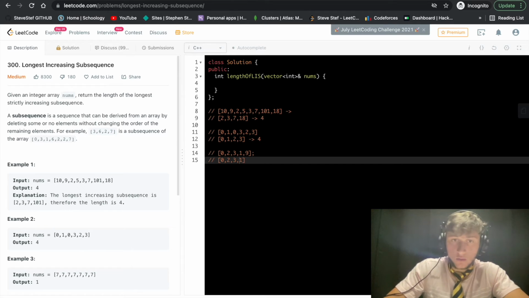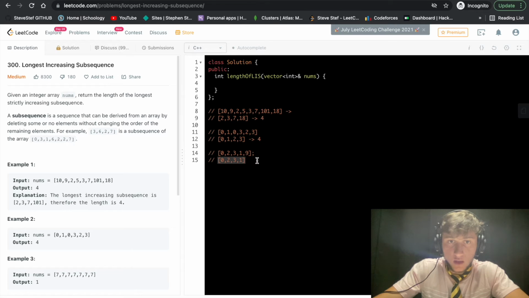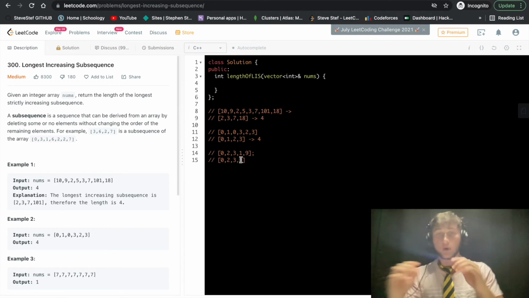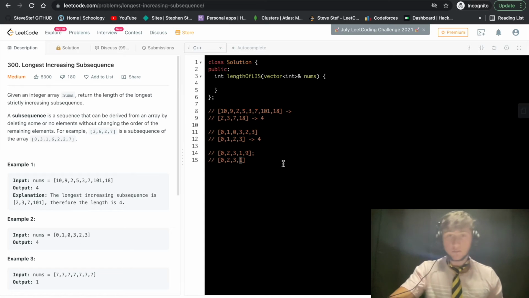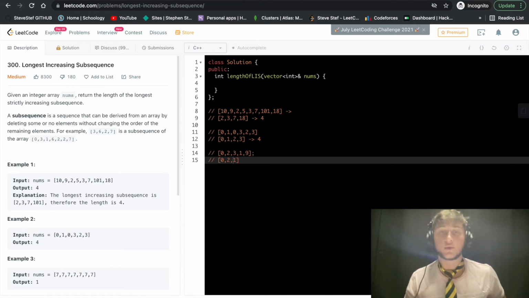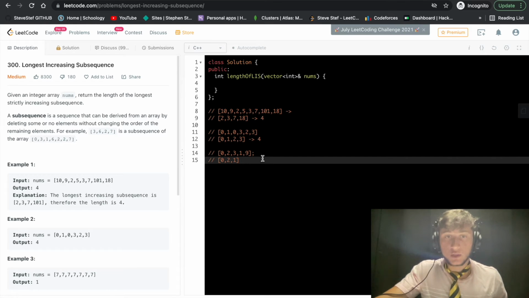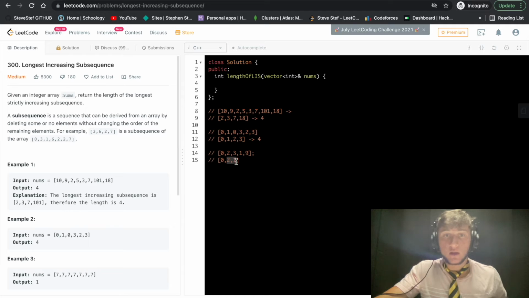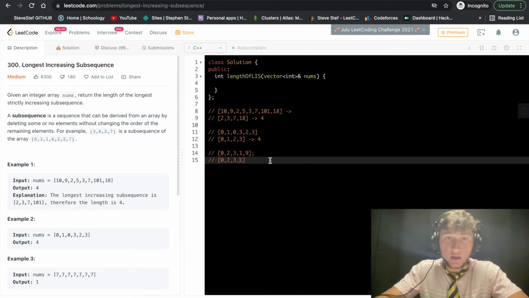Like this, right? So we're gonna loop through this array that we have right here and take this element and put it where it belongs. It doesn't belong right here because if we delete this 3, we're still in a decreasing order, because we're going from 0, 2 to 1, and we don't want that, right? We want to have it so that it's in order all the time. So we're gonna place this 1 where we need to in the loop.